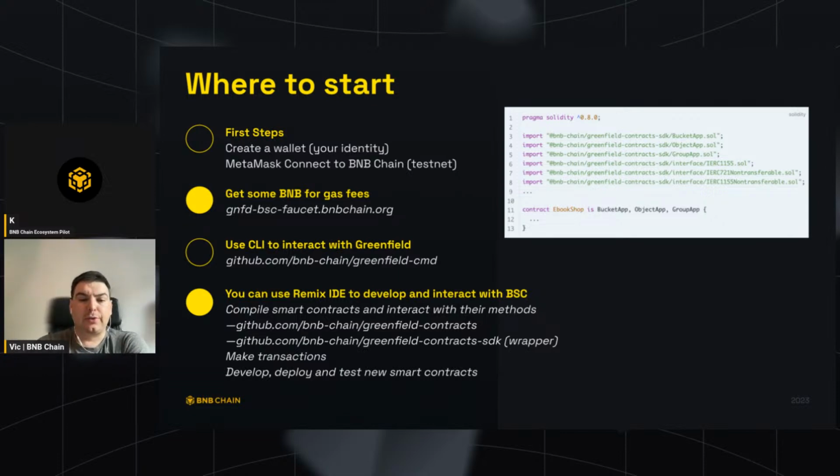And for the smart contracting or interaction with the BNB Smart Chain, you would have either the Greenfield contracts repository, which is a repository to build to interact with the BNB Smart Chain, or what is called the Greenfield Smart Contracts SDK, which is a high-level wrapper around the previous library.